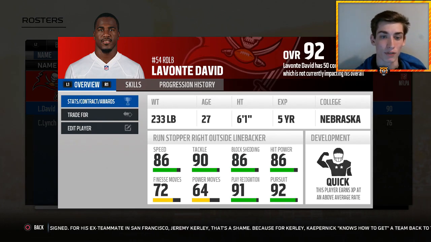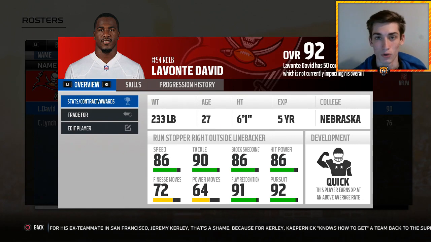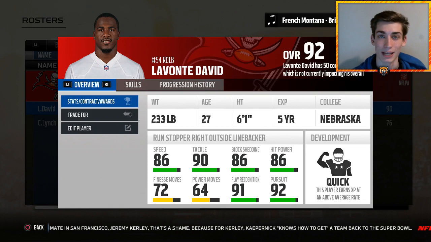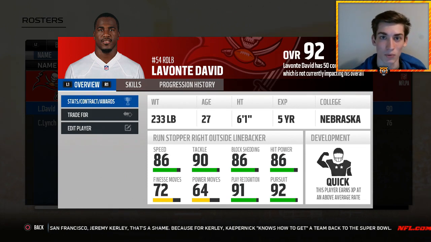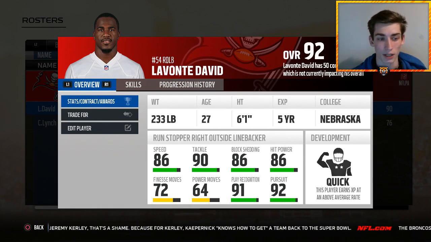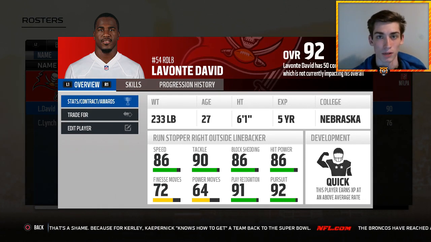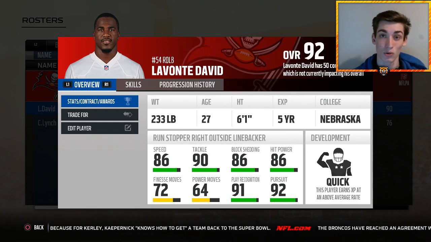So obviously, if they want Lavonte David, which clearly they do, he's another really good player in the league. They have to take him here. They can't get him later. He isn't automatically on the team the way some of you think that would work for some reason. I'm not sure why that is. Clearly, they have to take Lavonte David, and they do. Tremendous, tremendous player out of Nebraska. Only 27 years old, and already, I guess like Luke Kuechly, one of the best linebackers in the NFL.